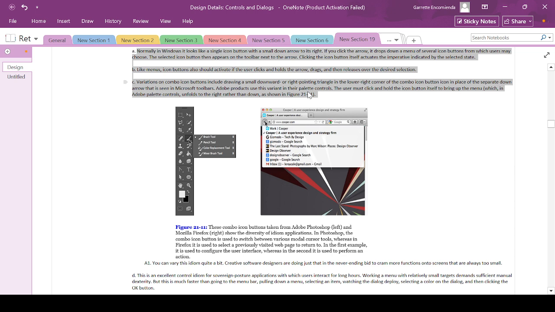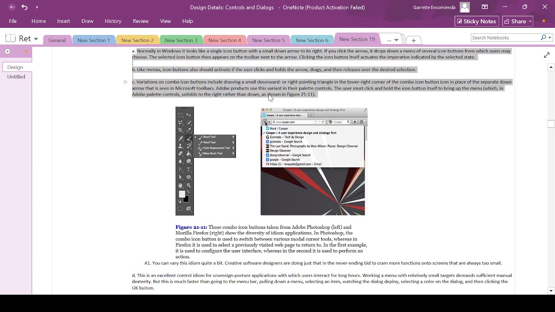The user must click and hold the icon button itself to bring up the menu. So for Adobe, you need an action to show this icon. Click and hold, kind of like right click, which provides more configuration for that object.